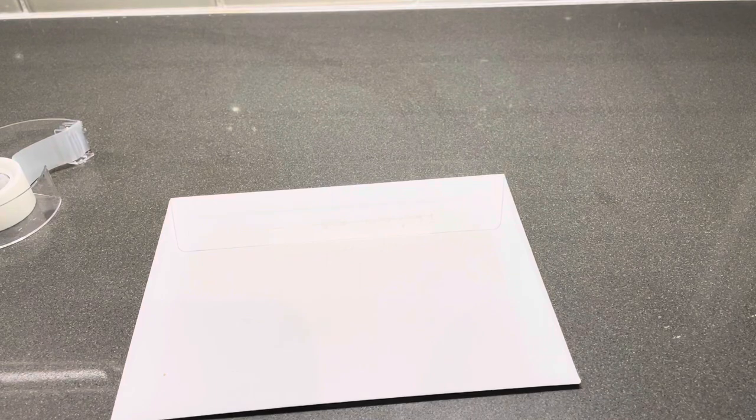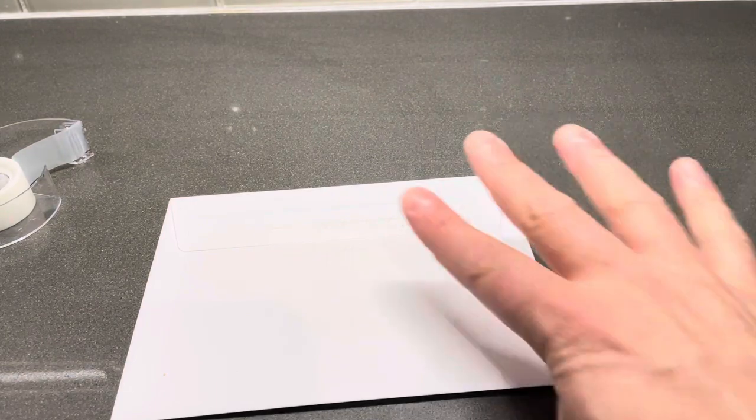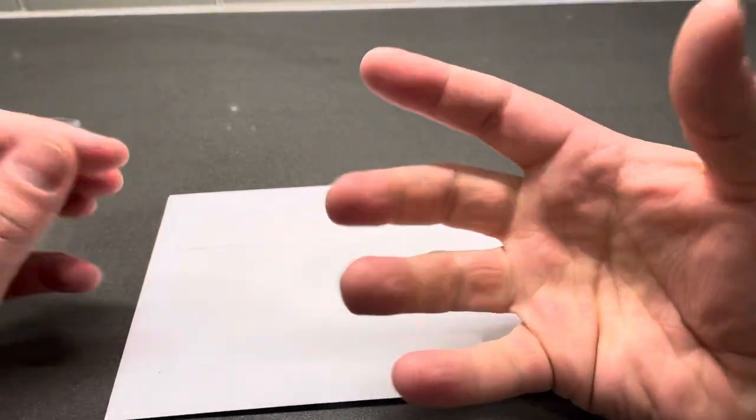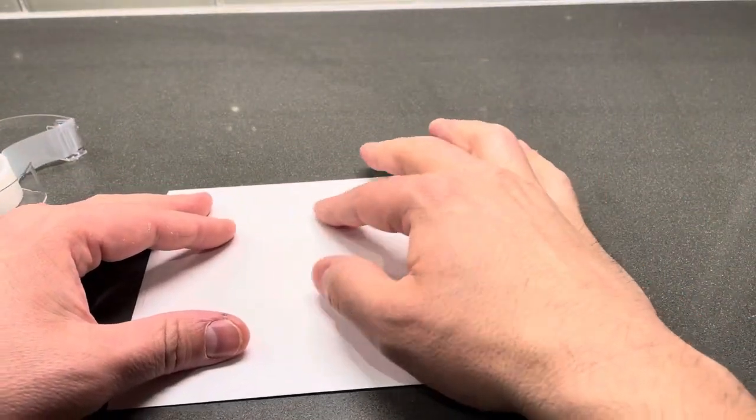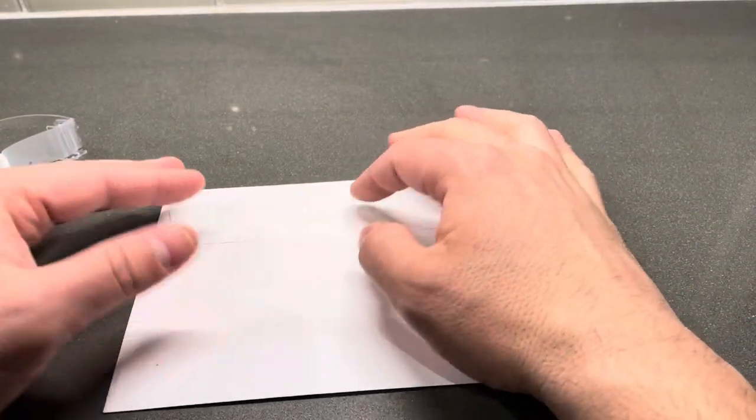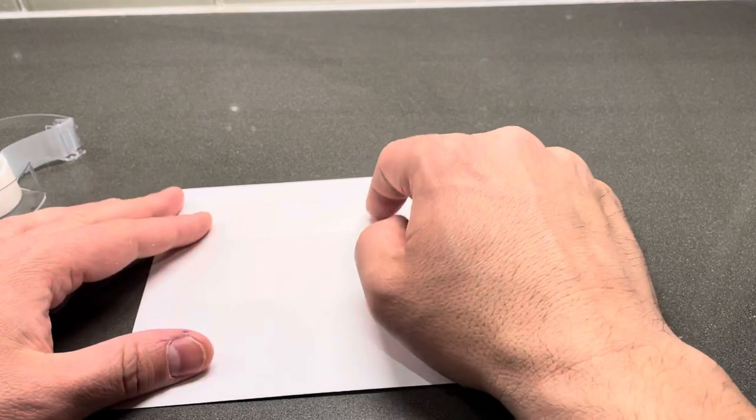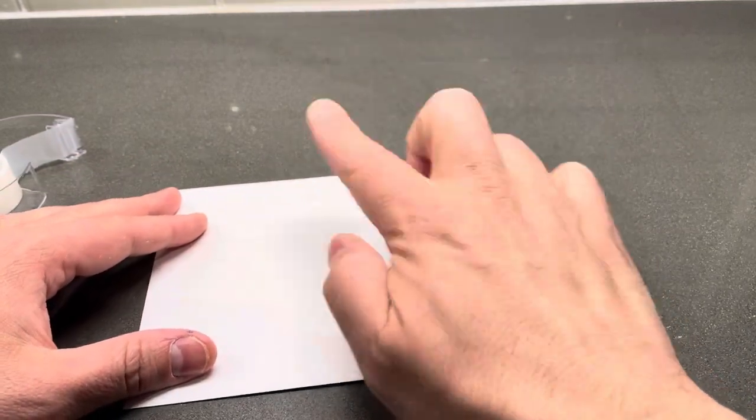The fourth method is a sticker. If you have a special sticker—maybe with your name on it, maybe with your logo on it if you're a company—you can brand the sticker. You can just put a sticker on here. Just make sure your sticker has good adhesive so it will stay all throughout the mailing process.